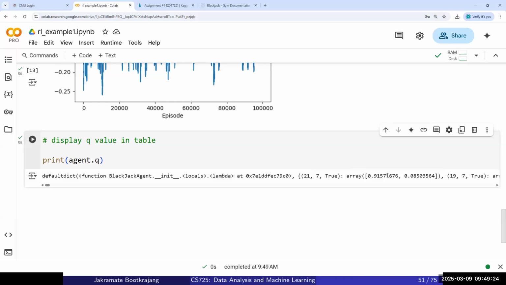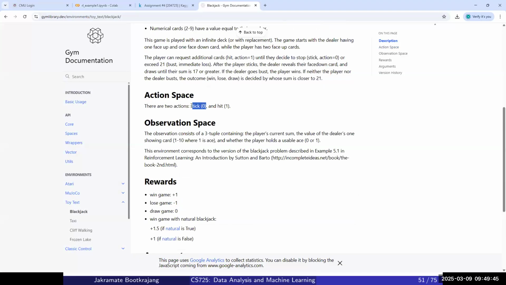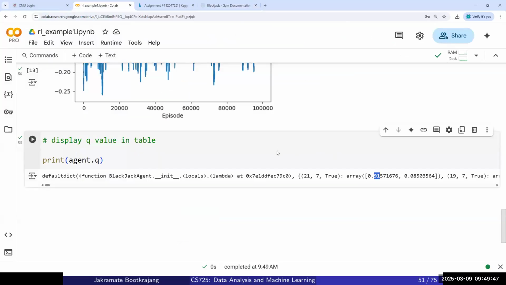So if you use action 0, you get 0.9 point. If you use 1, then you get 0.08. So you want to always make the zero decision. The zero decision is basically to stick, right? Because you already have 21, so you will want to stick. You don't want to draw anymore.